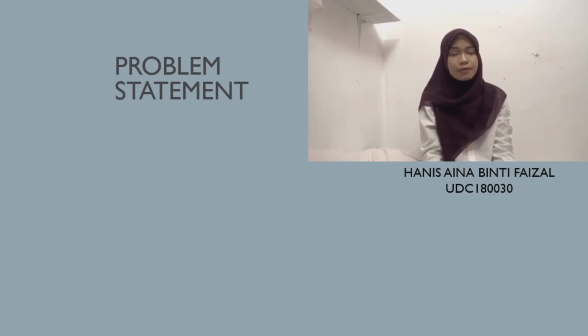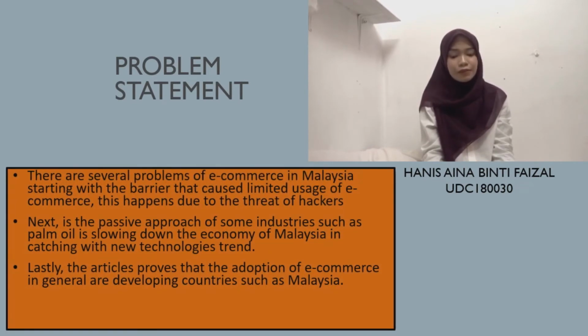There are several problems of e-commerce in Malaysia, starting with the barrier that causes limited usage of e-commerce. This happens due to the threat of hackers. Next, the passive approach of some industries, such as palm oil, is slowing down the economy of Malaysia in catching up with new technological trends. Lastly, the articles prove that the adoption of e-commerce in general is low in developing countries such as Malaysia.